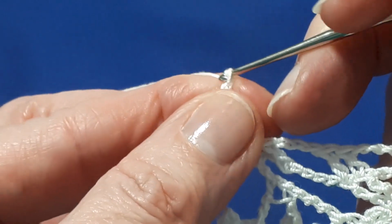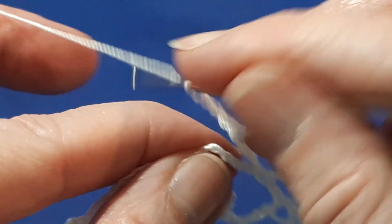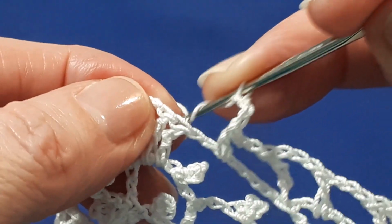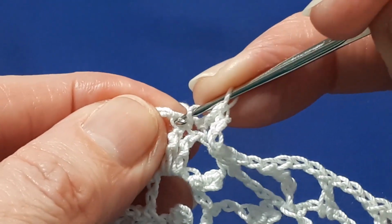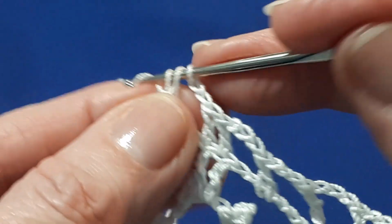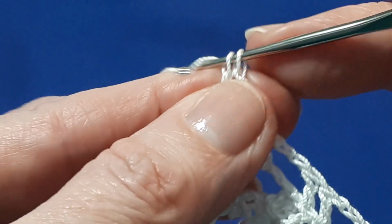Okay, so chain 3, 1, 2, 3, and do a double crochet in the 7 chain space. Again, chain 3 and a double crochet in the next double crochet or treble crochet in the row below. Chain 3, double crochet in the 7 chain space, chain 3, and work a double crochet in the next 2 stitches of the row below.